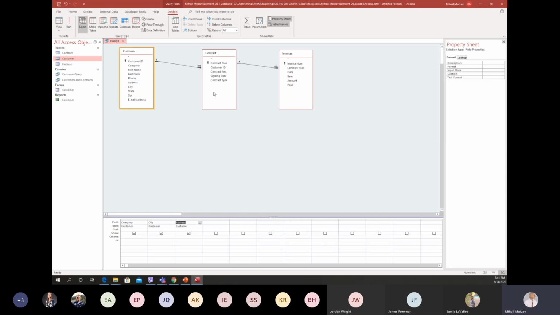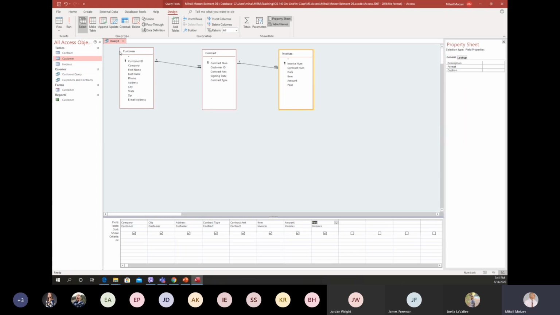Then we said contract type, contract amount. Can you see how easy it is? Then invoice item and invoice amount, and whether the invoice is paid or not. Okay, I'll summarize them again if I was too fast.